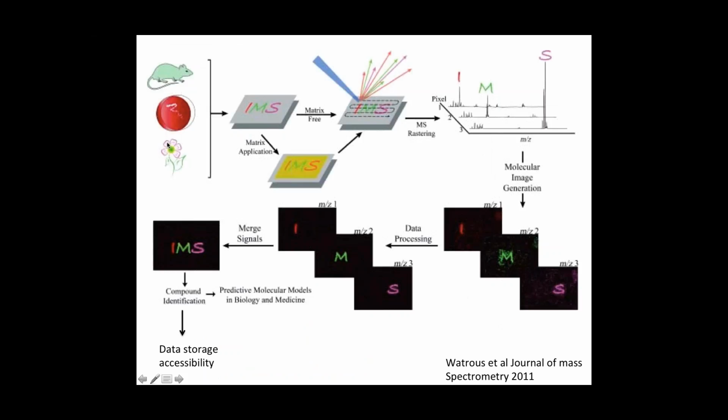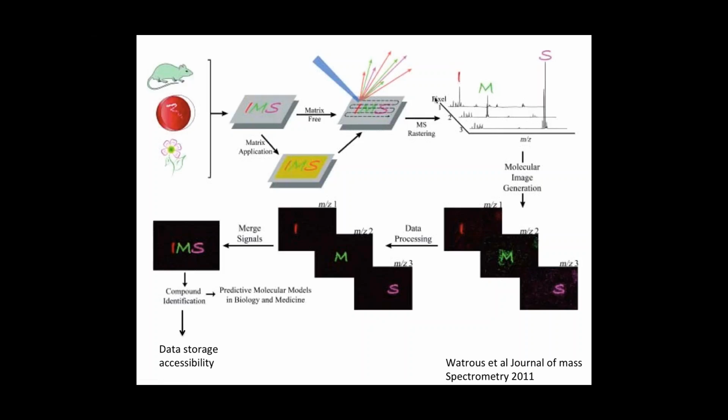There are a lot of choices you have to make when you start if you want to do imaging mass spectrometry. The first one is, do you want to apply matrix, or do you do that without matrix, so matrix-free or a matrix application? I'm going to go through each one of these steps throughout this process. Essentially, you have your sample. You then raster across your sample, and there are two ways of doing this. There's either continuous rastering, where to create a pixel you time bin and average the spectra in that time bin, or you jump from one place to another place, and then the next place, and you collect individual spectra.